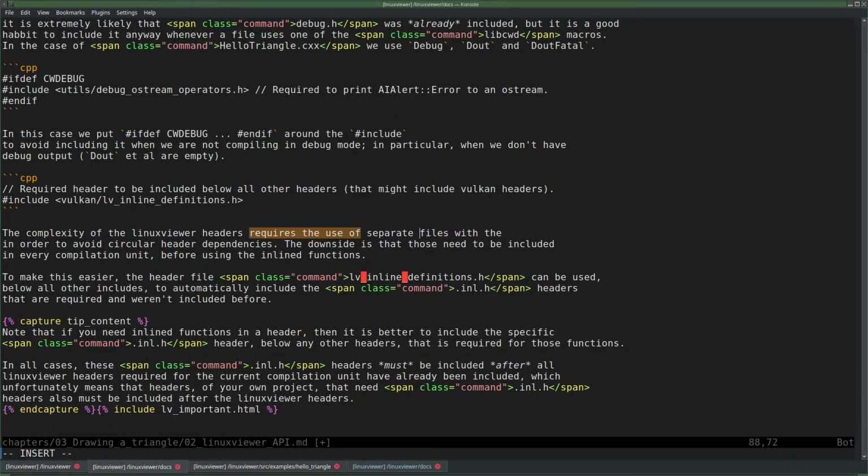I never know how to write separate. Is it an E or an A? Is it written correctly? Post Bunny, be my proofreader. Separate files. The complexity of Linux headers requires the use of separate files for the definition of inline functions.